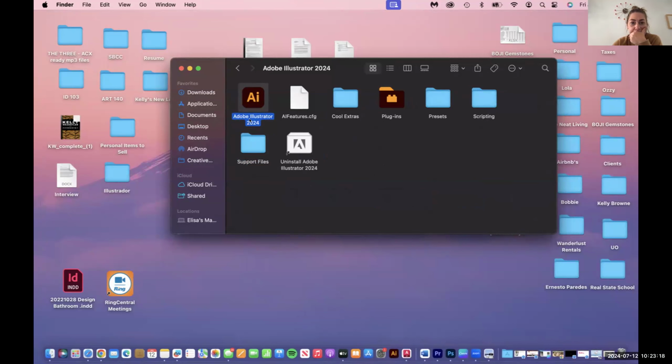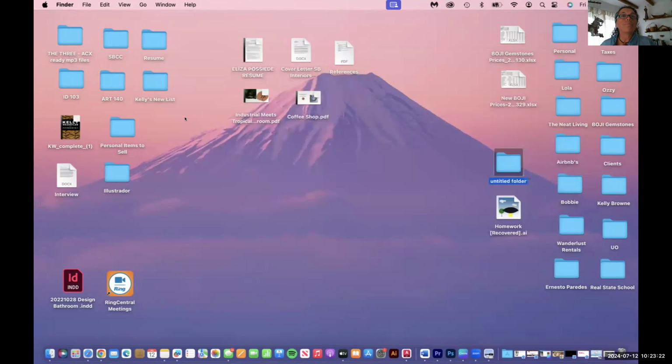Now, the reason I went to that is because I'm going to show you how to open it. Now you can close that window. Don't click on that yet. That's how you would normally open it, by clicking on that. Where's your mouse? Put it down on your icon. Now hold down Shift, Control, Option, Command, all four. Yeah, hold it down and now click on AI. And now say open.